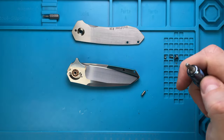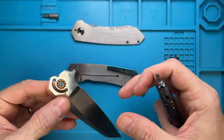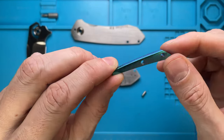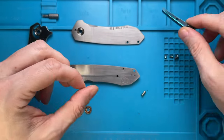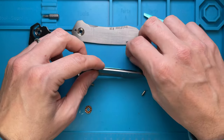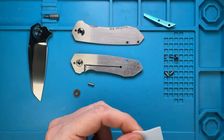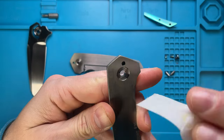Very gently remove the scale like that. You get to see the engraving on the inside. Of course you've got some pretty cool Skiff bearings under the hood. Look at this backspacer — 3D milled titanium anodized backspacer, wow, fantastic. Then you've got your pin and another screw right over there. Super simple construction. We're gonna take one of these alcohol swabs just to clean up the pockets on the inside.